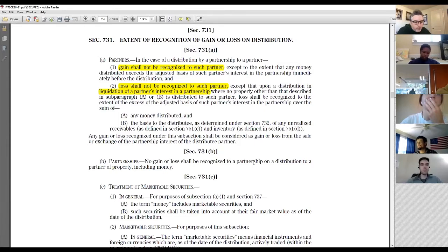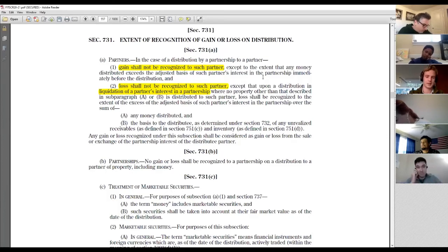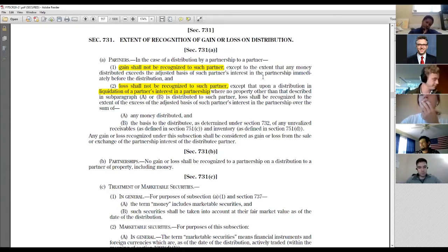Here again, there's an important distinction with S corps. If you're an S corp and you distribute appreciated property, the S corp would recognize that gain on a distribution of appreciated property to a shareholder, and that gain will be recognized and then allocated to the shareholders. One of the beauties of partnership over S corps is that if you hold appreciated property, you can distribute that property to the partners and have it be tax-free, no immediate tax event. Whereas if it's an S corp distributing the property to the shareholders, that is an immediately taxable event. There's only one level of tax in an S corp, but it's immediate tax as opposed to tax-free with partnership. So we're seeing why, for example, if you have a capital-intensive business like a real estate business, partnerships end up being preferred over S corps.